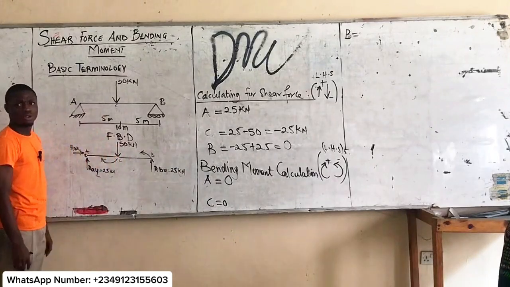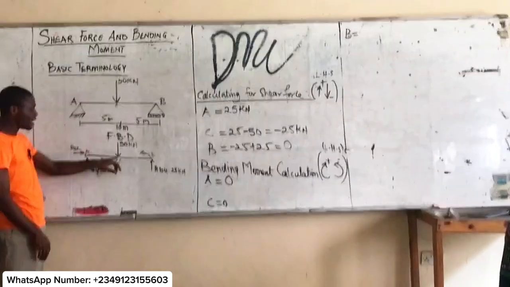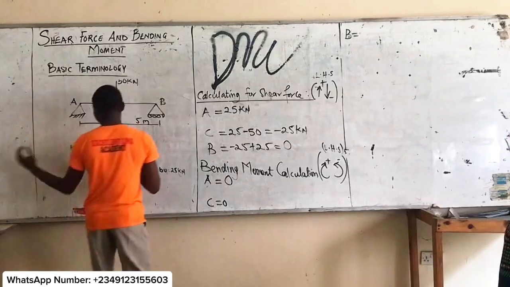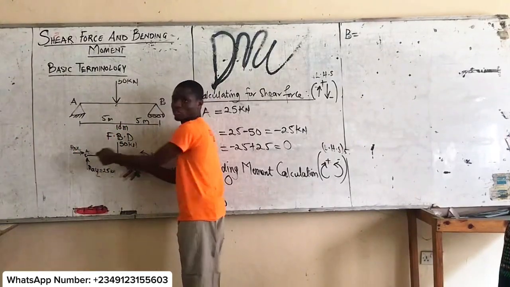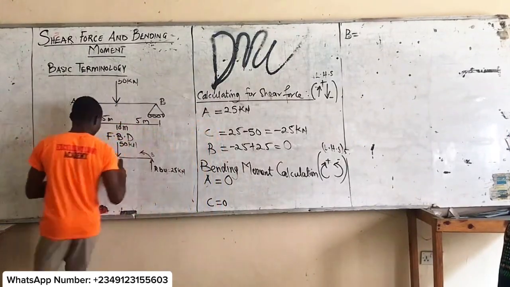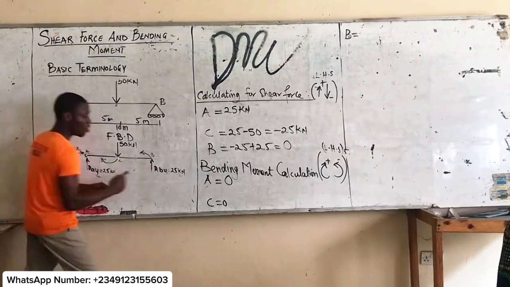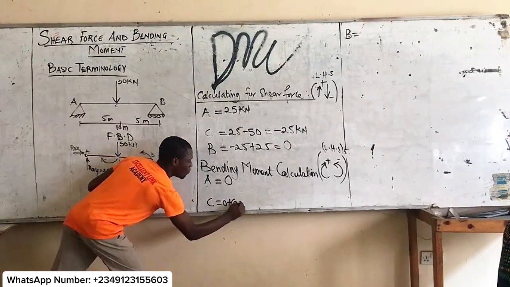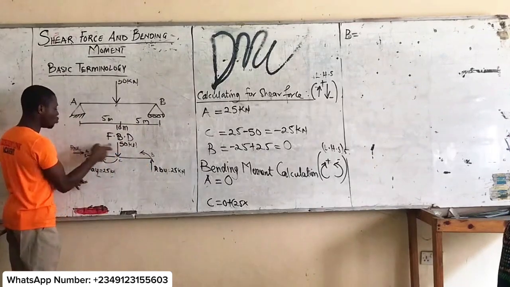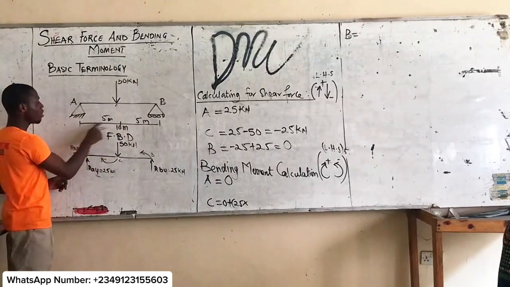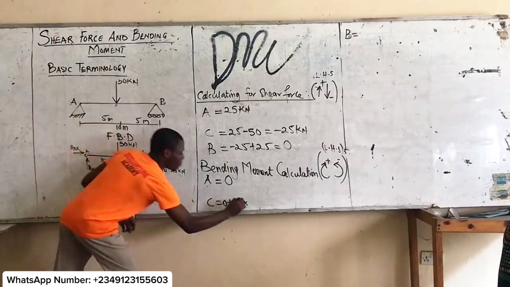That's all. C is 0, right? But I'm looking at the left hand side. I'm seeing a force, this one. Yes, it can come. So that becomes what? If it's a corner, it becomes R_A, which is 25. I'll have plus 25 times what? From here to here is what? 5. So times 5.